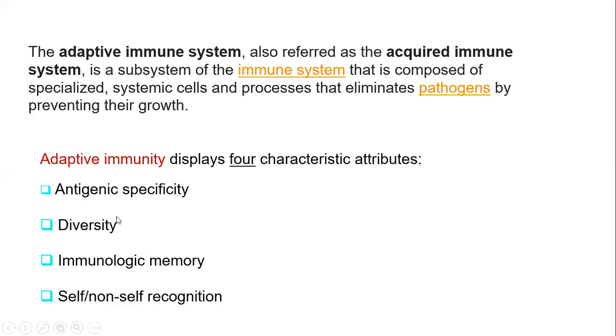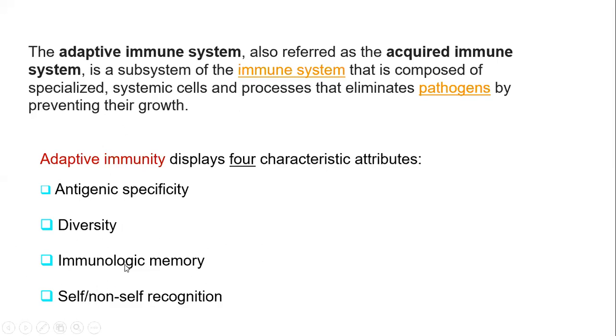And the second point is diversity. You know that we are dealing with several pathogens, several viruses, bacteria, and some other pathogens. We encounter these pathogens in everyday life, and our immune system is the one protecting us. So there should be a kind of diversity that exists in the system, and how that diversity is established in the adaptive immune system, we will speak about.